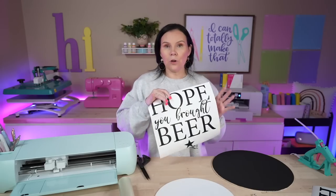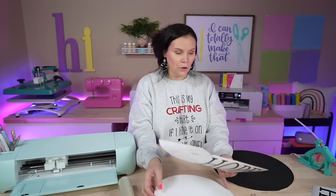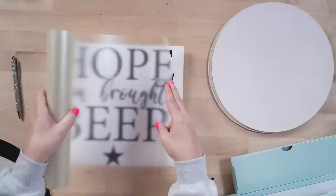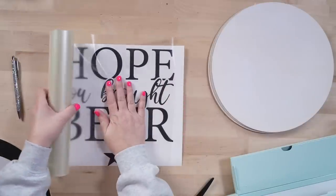So what I like to do is I work with the biggest one first, so that way I can reuse these transfer tapes over and over again. So we are going to pick up our first one. I'm just gonna go down like a taco. If you guys have been following me for a while, you know that's just how I say it.